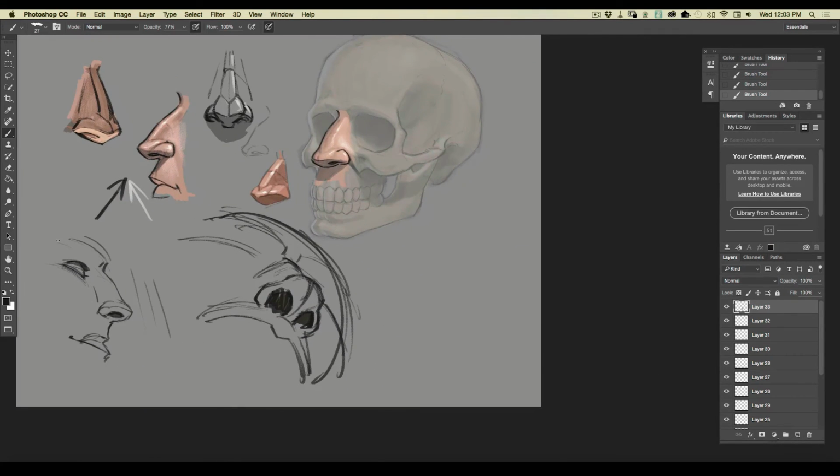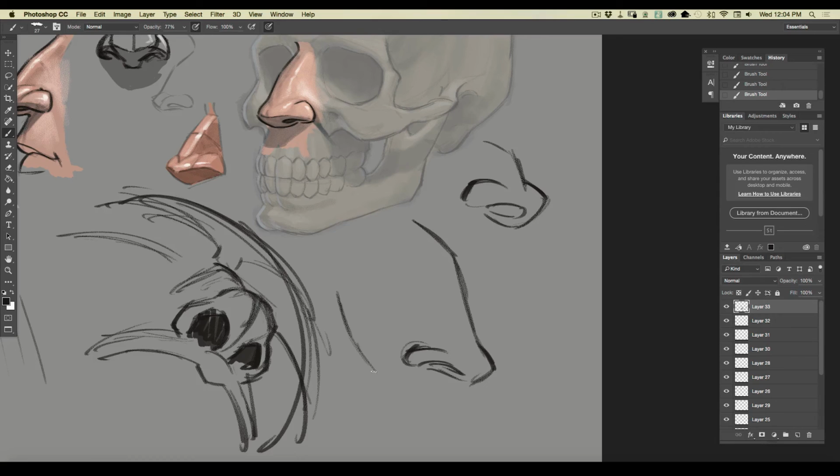And keep in mind, remember, noses, you can do the long nose with a little tiny little nostril at the bottom. Something like that. You can do the crooked, fighter's nose with a big nostril, like so. Maybe it's just a perfect little, you know, just a tiny little nose. They come in all different shapes and sizes. So there you go. That's drawing noses.